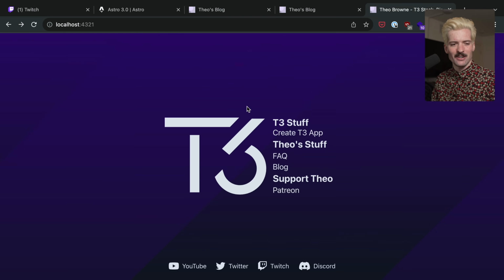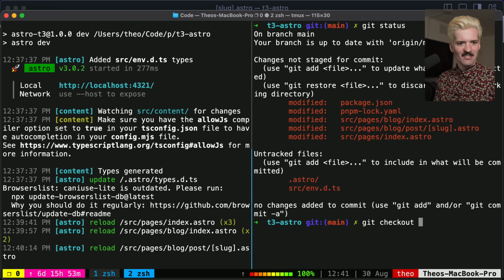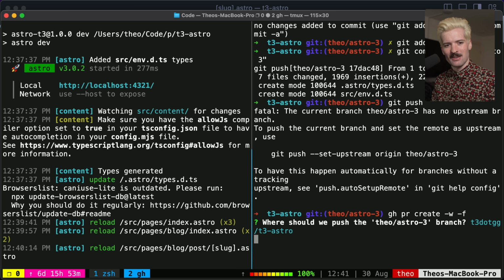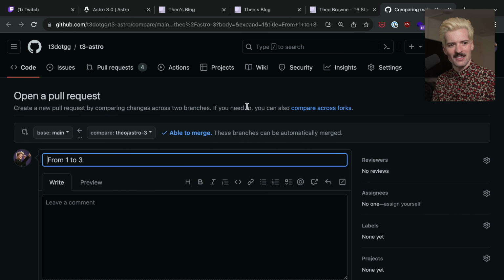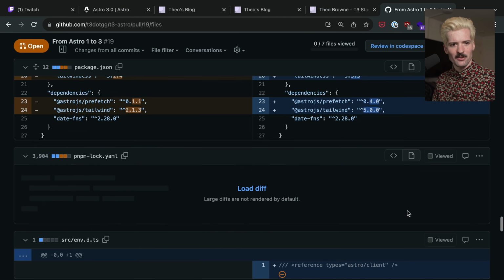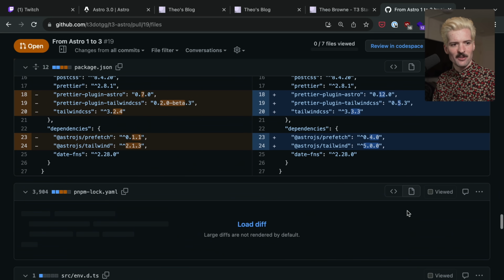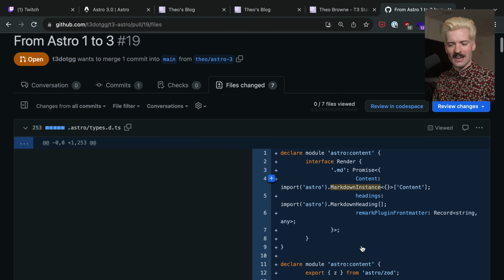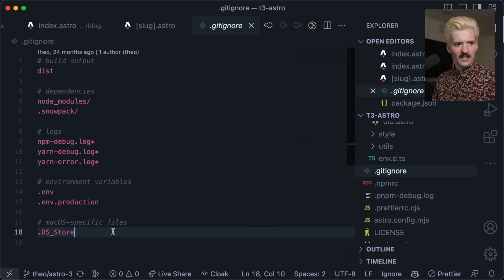I'm going to ship this. I created this site when Astro was still in beta, well before 1.0. So I'm surprised that it's been this painless for me to do upgrades. Should I be ignoring the Astro directory in my git ignore, or is that supposed to be committed? It is cool to see that types are being generated for things automatically now. I should ignore it. Git ignore.